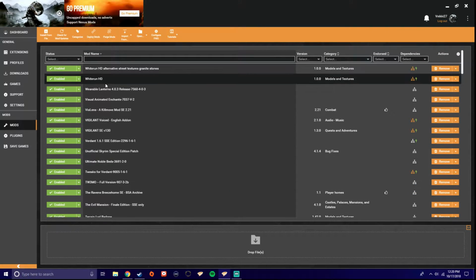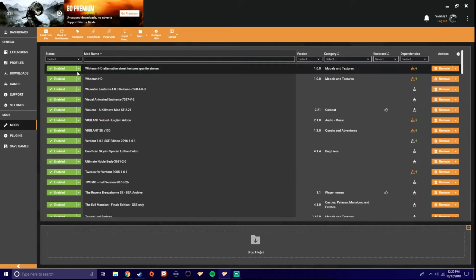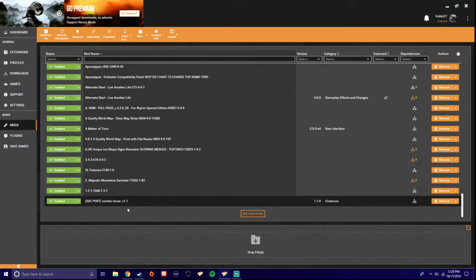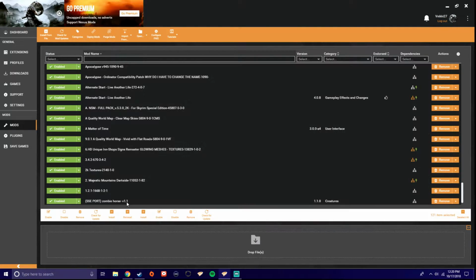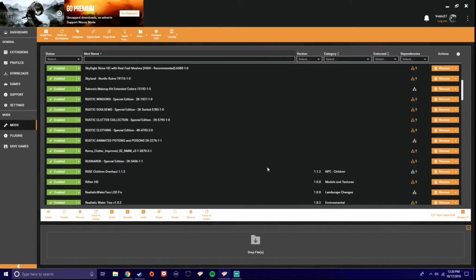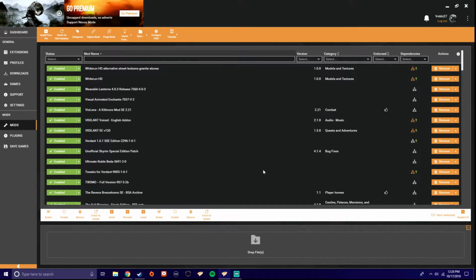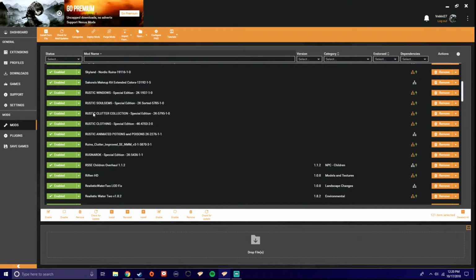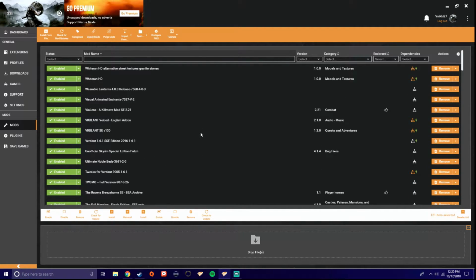Once it's completely done, you'll have all the mods that you had in Nexus Mod Manager inside of your Vortex Mod Manager. The easiest way to enable the mods is to click one, scroll all the way down to your last mod, press shift, and then click. That's going to select all current mods in your mod tab, and you'll be able to click enable or disable. Once you do that, you can see that it will start enabling or disabling them. At this point, we're trying to enable them, so you'll start seeing them enabled one by one. That will be the easiest way to do that.